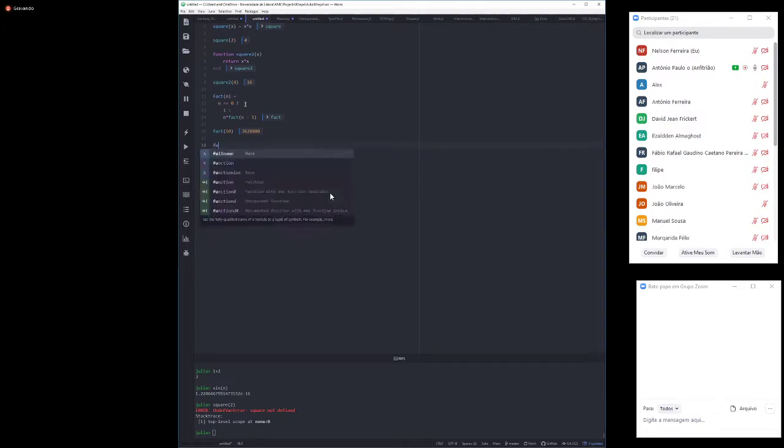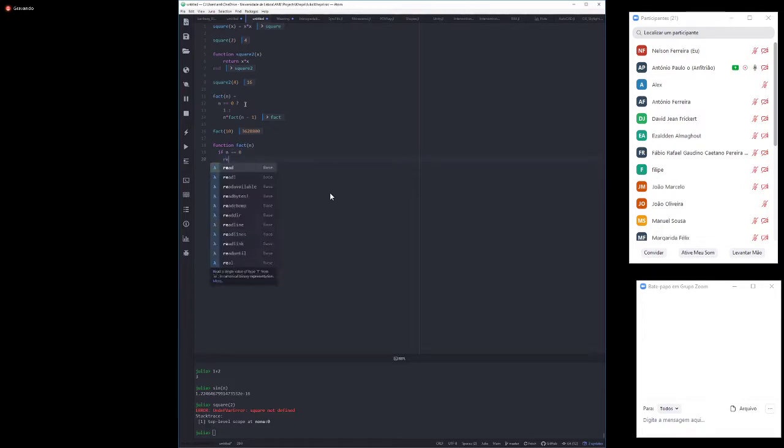Now, using the other form, I will make it even more Python-like by changing the function syntax to become more similar to Python, and in this case, then I will return 1, else I will return n times factorial of n minus 1. And now we need an end to complete the if form, and we need an end to complete the function form. Okay.